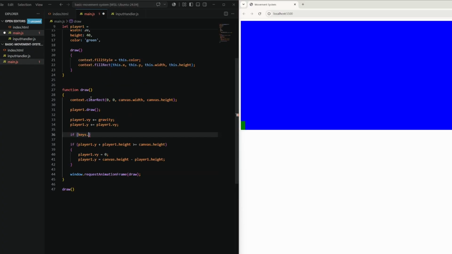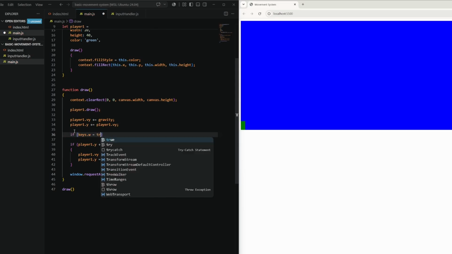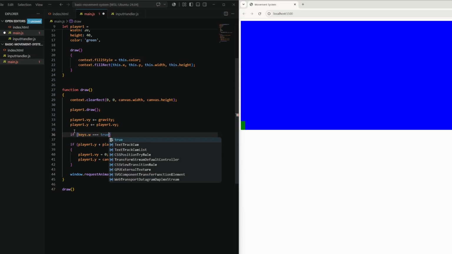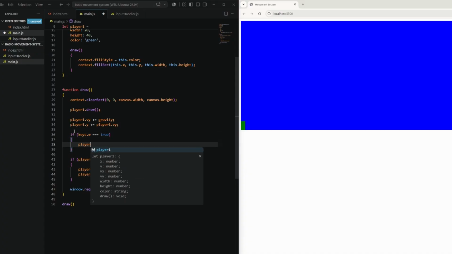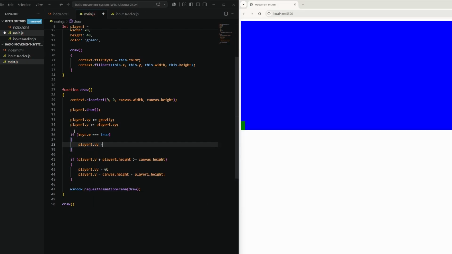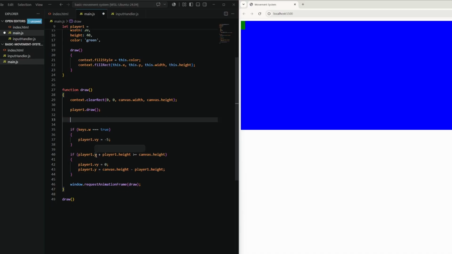If keys dot w equals to true, player one dot, and this is basically to make him jump, right? So player one dot velocity is equal to -5 this time. Oh my god, it's going to fly. We should probably put this behind it because we want it to run after, right?